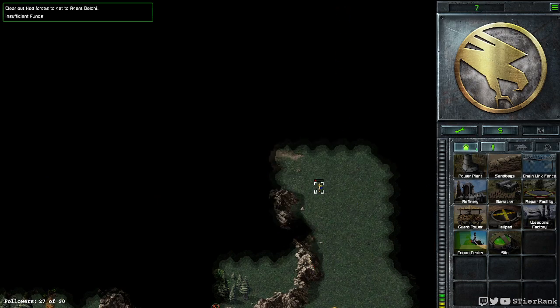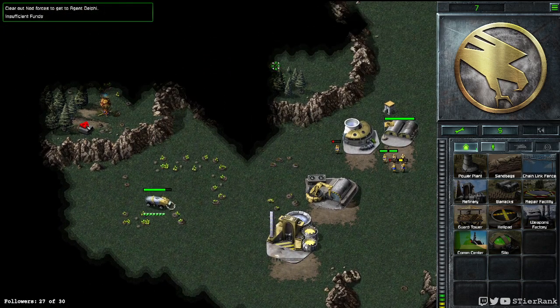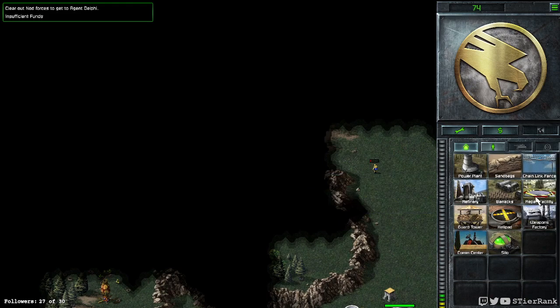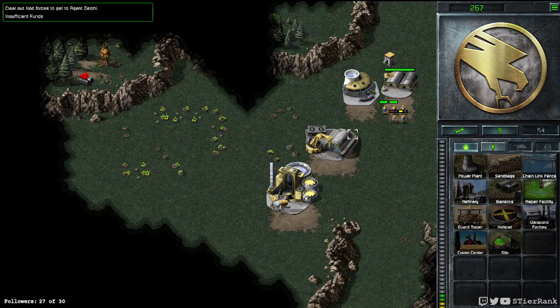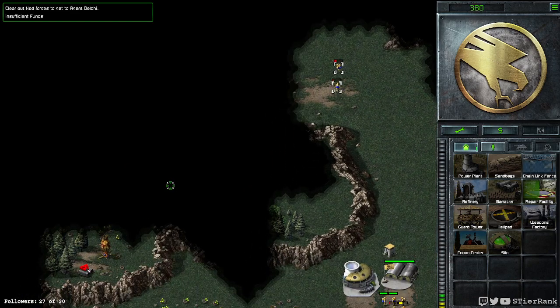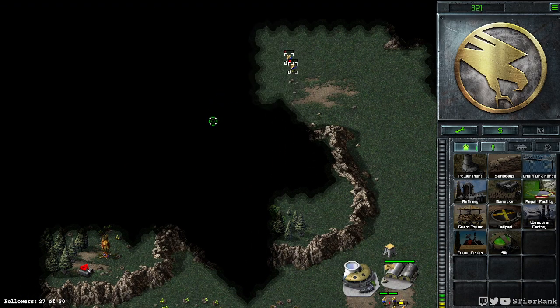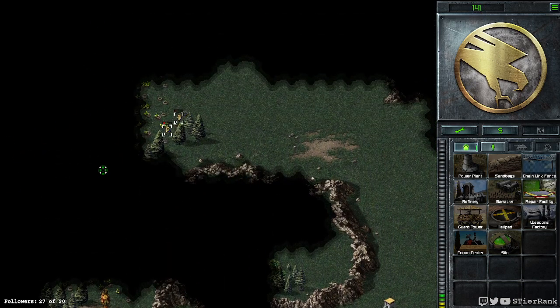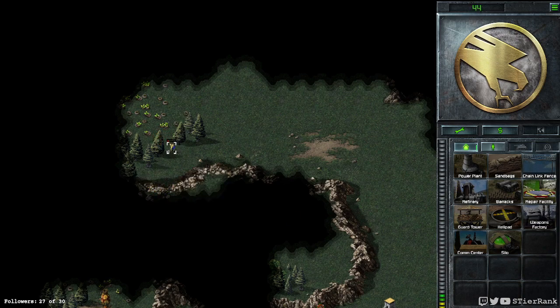Yes, right away, sir. Actually, let's cancel that and get us a repair facility built. Canceled. That'll be better. Building. Interesting, they're not really seeing much of anything. Right away, sir. This is a weird kind of skinny map.